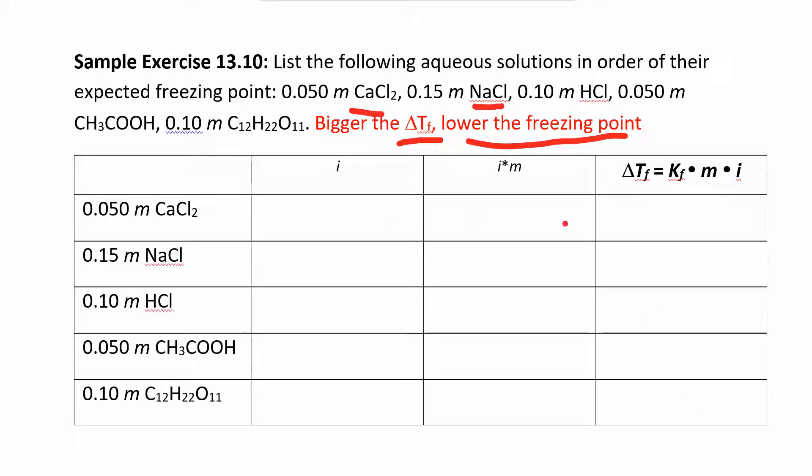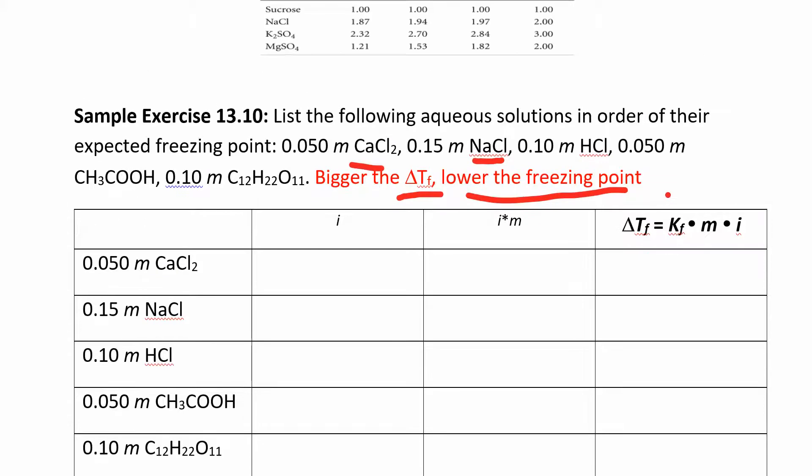So calcium chloride, if you think about what calcium chloride really looks like, let's just try to find the van't Hoff factors for all these guys. So calcium chloride is going to dissociate into calcium ions and two chloride ions, right? So if you think about what it looks like, you have a calcium and then you have a chloride and a chloride, that's three particles, right? You have two chlorides and one calcium. So that's three. So this guy has a van't Hoff factor of three.